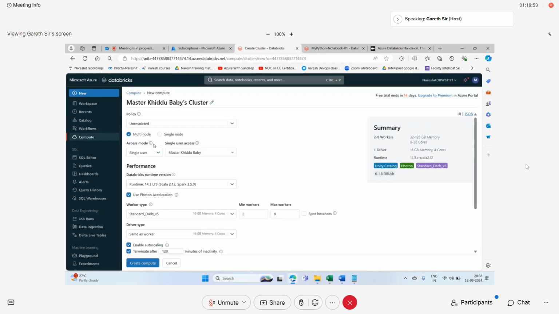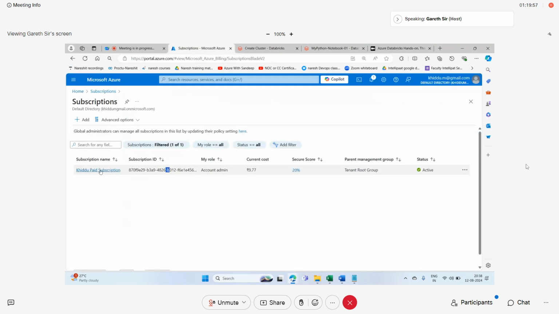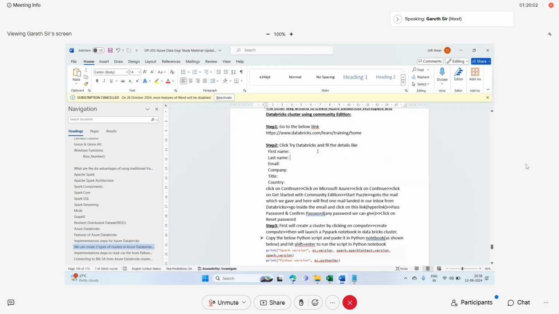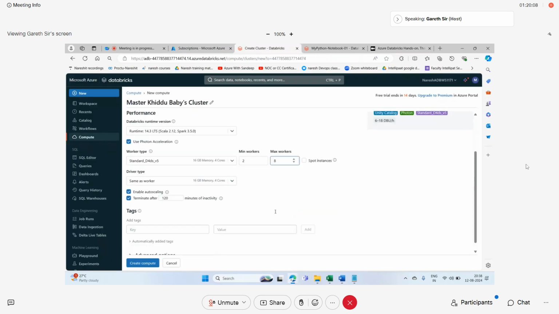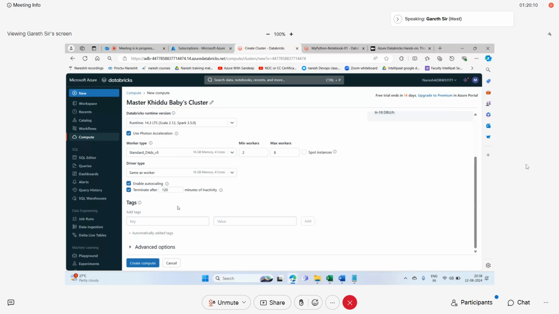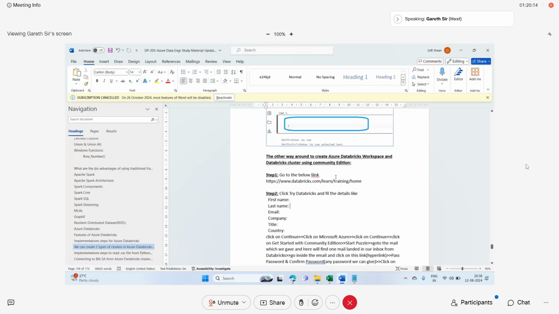In order to make you understand all these options, I created my first cluster in my paid subscription. In Community Edition, you will not get an opportunity to explore these many options: how we can set up, how we can configure, and what all this is used for. Community Edition is free of cost.